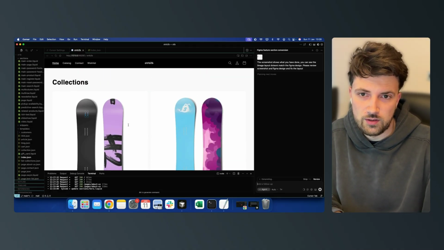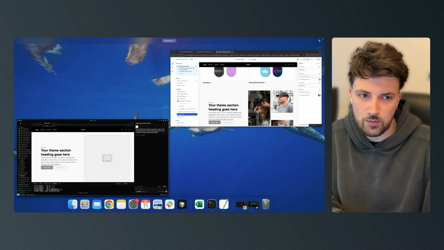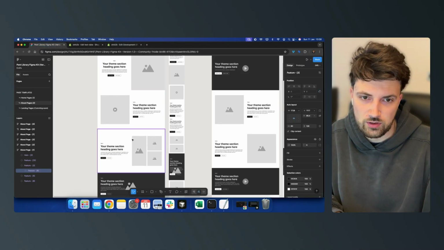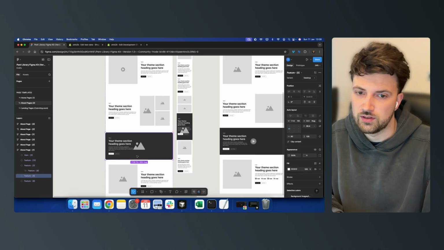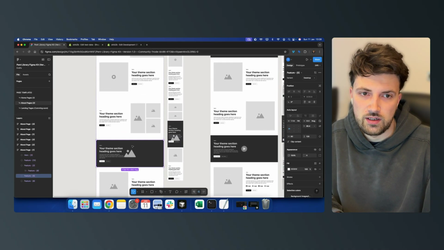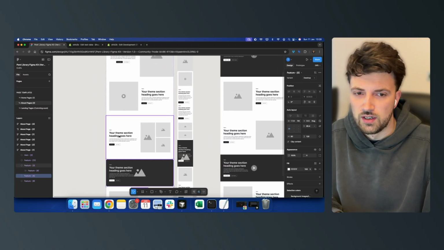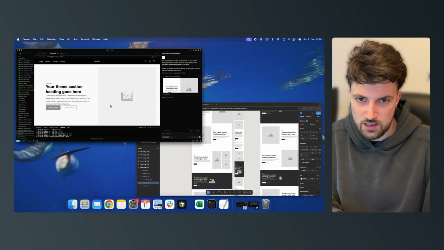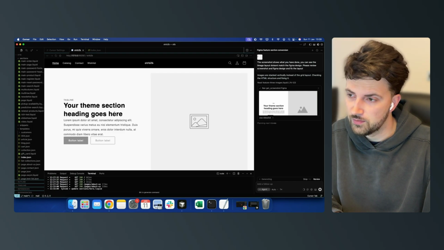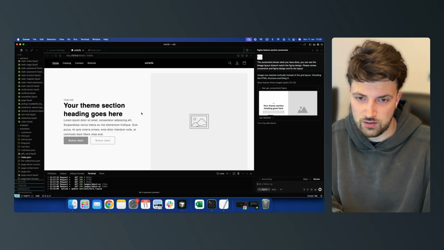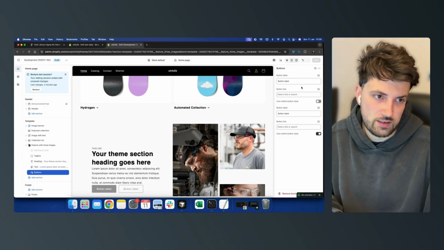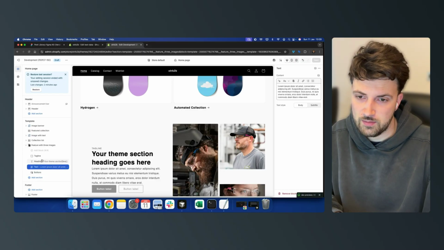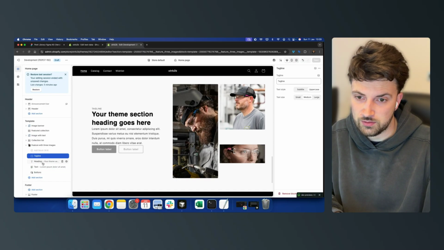But all in all, it does work really well. I have probably given it a slightly, in terms of design, a bit more complex section to figure out. I mean, I could have gone for this section and it probably would have done it straight off the bat. But within under 10 minutes, it's done this, which probably would have taken you at least an hour to do yourself, if you take into account the whole content management system. Probably over an hour. This is an absolute ball ache creating a content management system.